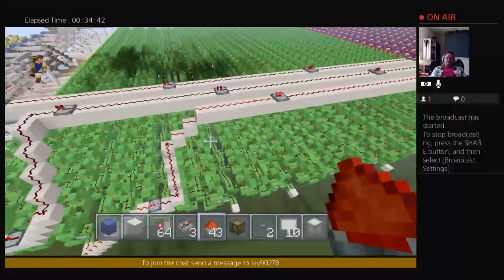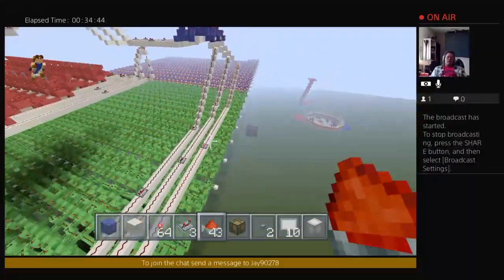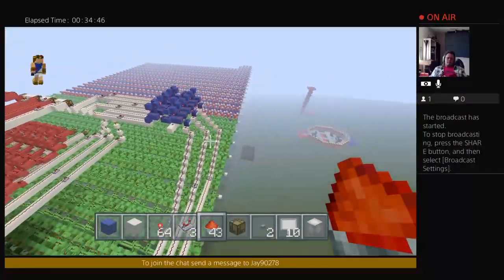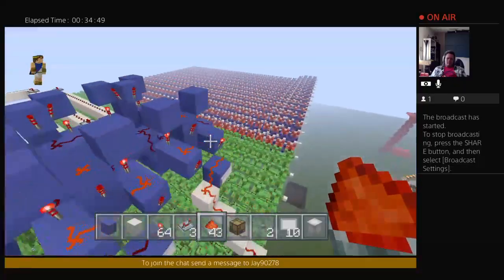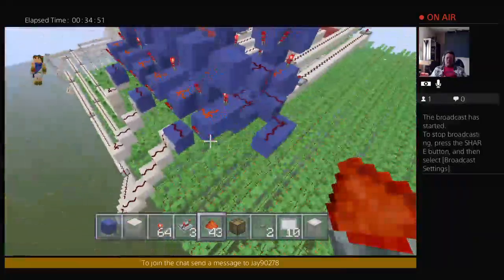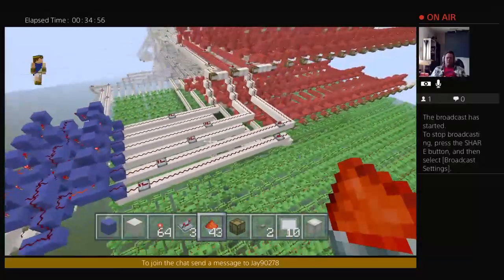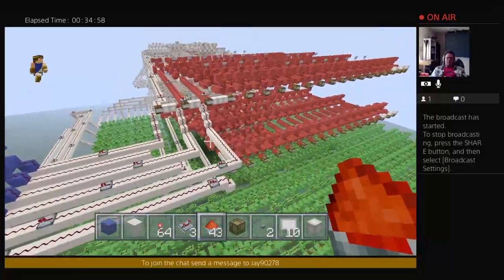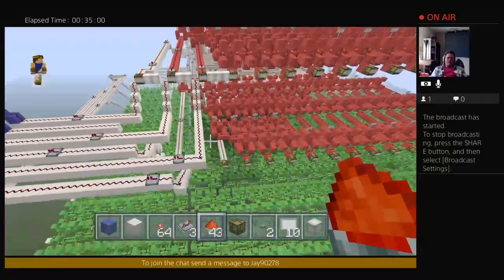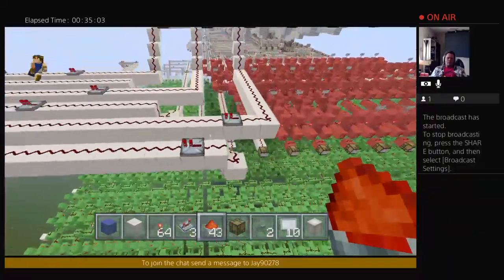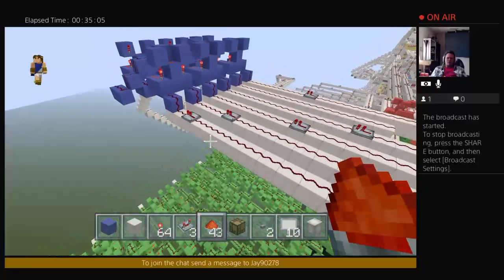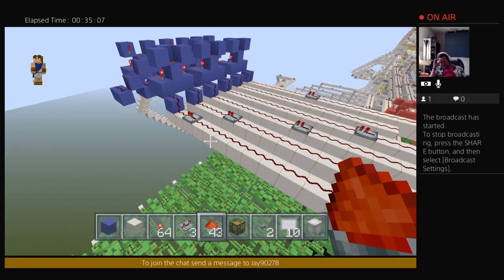Sweet. Alright. That there. And this is ready for testing. Got the 4-bit. We've got the 4-bit running to this adder. That's not right. No, that's right.